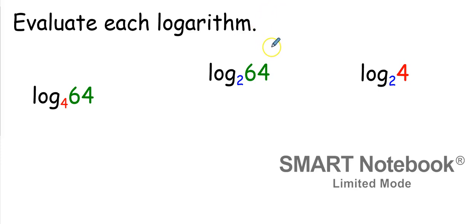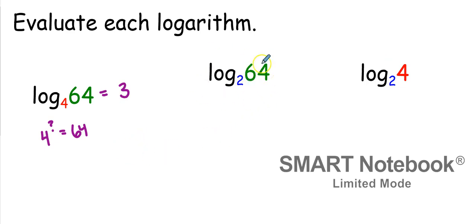All right, guys, we're going to start off with a little bit of review and hopefully see how that connects to our new material. First thing I want to do, we just want to evaluate each one of these logs. So when I look at this log right here, log base 4 of 64, what this is really asking is 4 to what power equals 64? How many 4s do I have to multiply together to get to 64? Well, 4 times 4 is 16, times another 4 is 64. So the answer to this is 3. 4 to the third gives me 64.